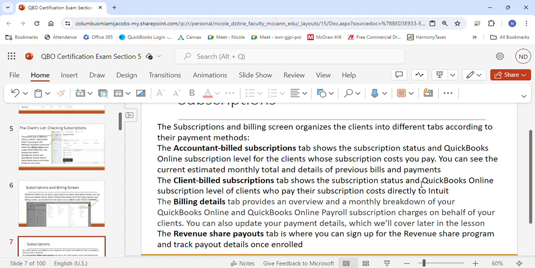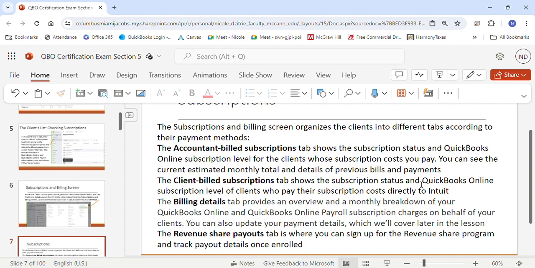The Client Billed Subscriptions tab then shows subscription statuses for your QBO clients who pay their own costs directly to Intuit. The Billing Details tab provides you an overview and a monthly breakdown of your QBO and QBO payroll subscription charges on behalf of your clients. You can also update your payment details, which we'll cover later.